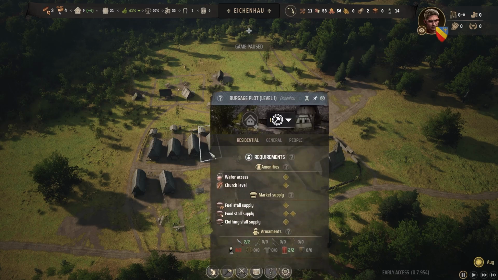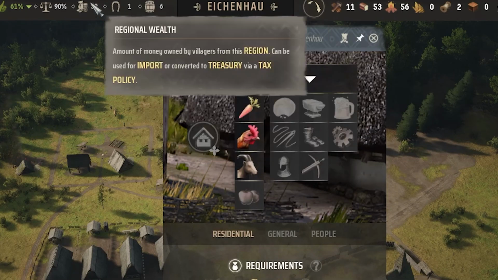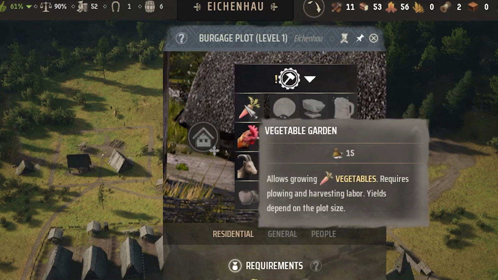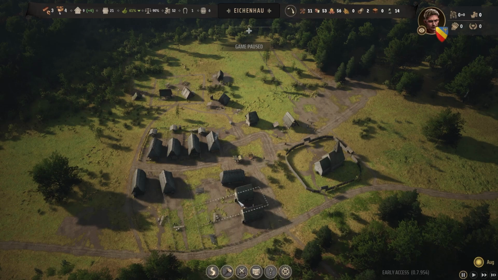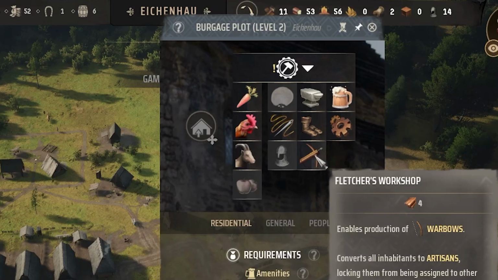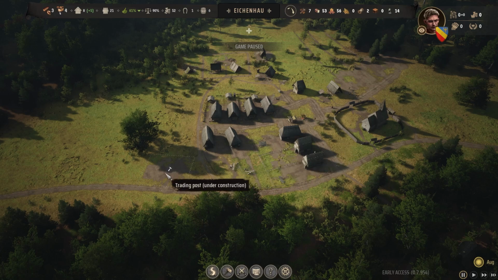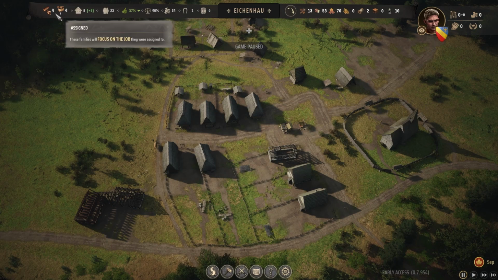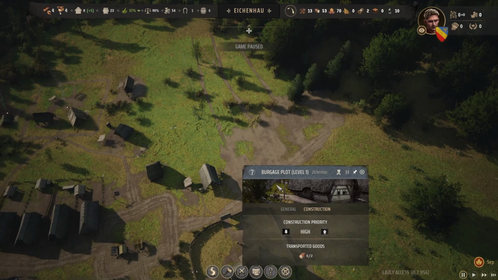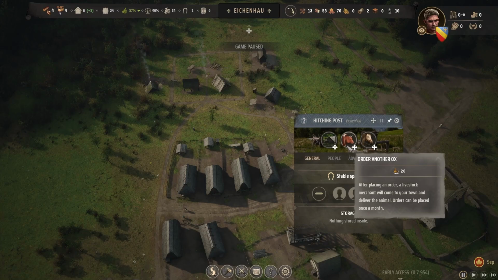Now again, if we click on the burgage plot, we can see this little backyard extension, which gives us the option for a little bit of regional wealth to let our people produce vegetables or eggs in their backyards. But once you upgrade to level 2, you get access to the actual cool stuff over here. Stuff like the Fletcher's workshop, which produces bows. And I'm planning to build a lot of bows and sell them on the market for a profit. Okay, now all of our houses are full, so we also have to prioritize building those burgage plots over here. I could get another ox to help with the construction. That's probably a good idea.